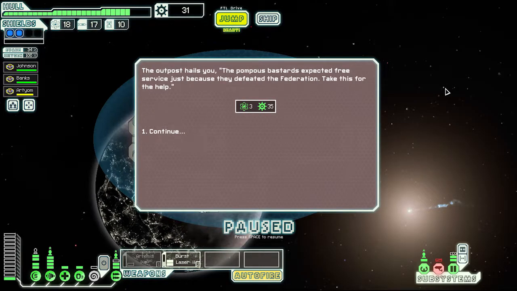The outpost hails you. The pompous bastards suspected free service just because they defeated the Federation. Take this for your help.